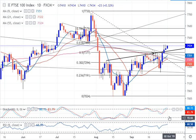Now we're beginning to look overcooked on the top side around these higher levels. Pre-open we're trading at 74.34. So give it its due, it does want to make that move higher. But can it do it when it's so overbought? Possibly not. But how far can we come back on a corrective basis?